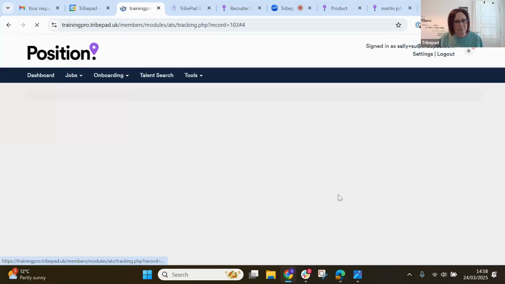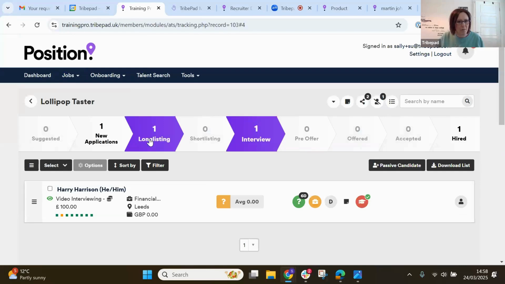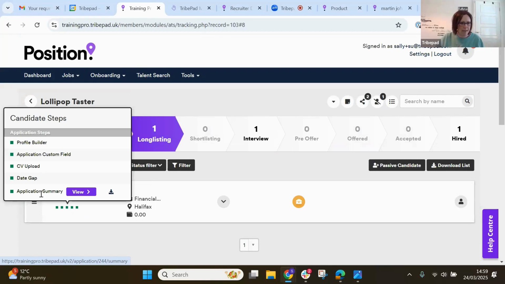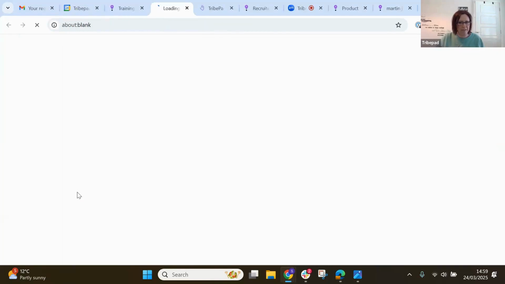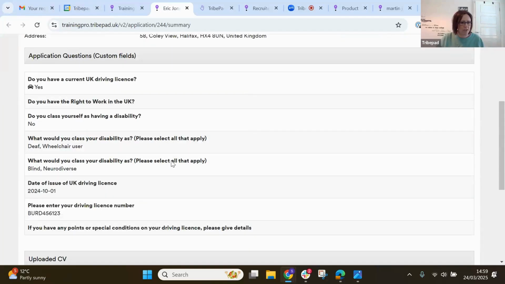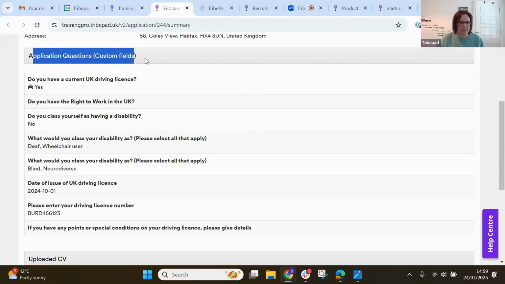In true Blue Peter style, here's what I prepared earlier. So we've got a candidate who's sitting in long listing. And to view those custom fields, we can go to our application summary here. And if we click view, we've got those questions that they've gone through. So as we can see, they're application questions, they're custom fields.